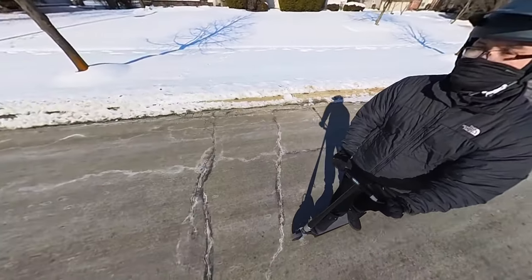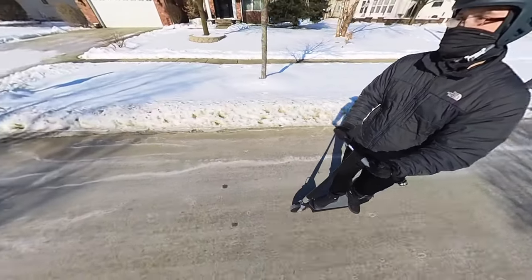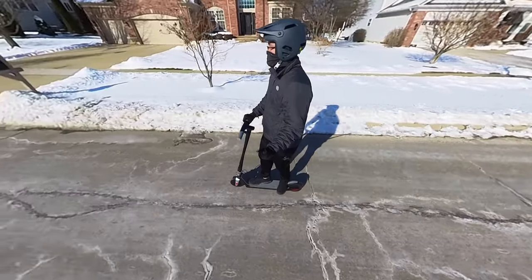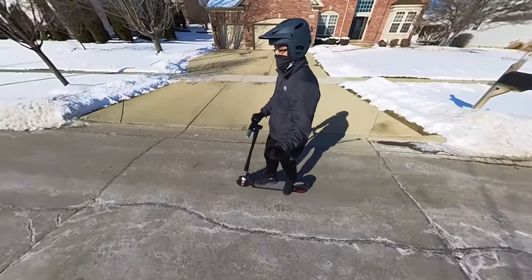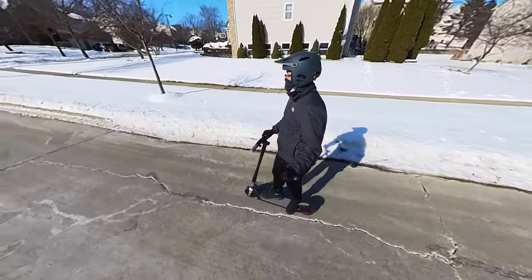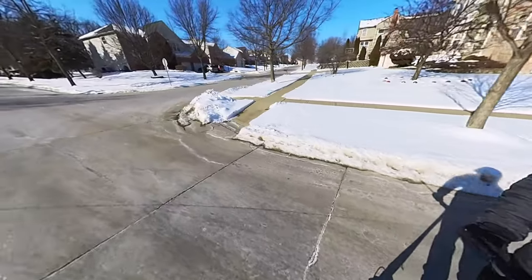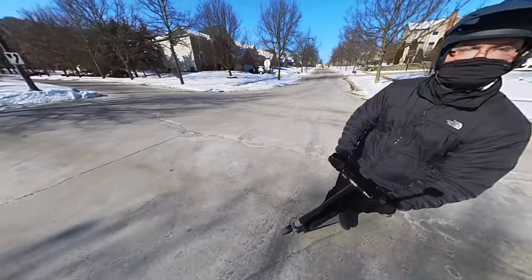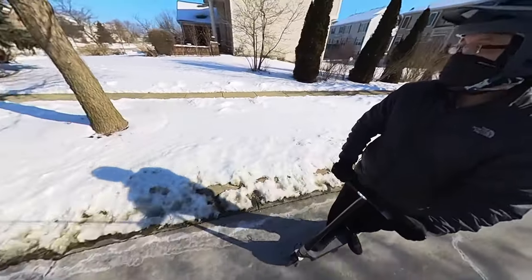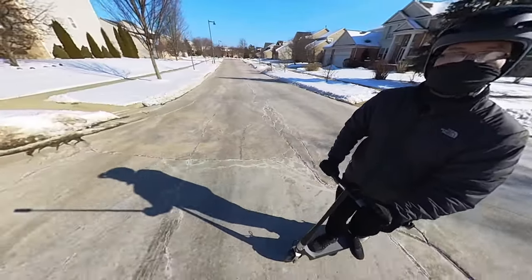During my testing I was able to hit the 20 miles per hour top speed, and this is also rated for 15 and a half miles in range. As far as the ride, it can be a bit bumpy when surfaces become uneven or rough — it has no suspension to absorb the bumps and the solid tires don't help either, so it's best to keep it on smooth surfaces. At the current price point there is good value with this Model 1 dual motor. If you're looking for a minimalistic design with decent range for commute or just pleasure, this would not be a bad option in my opinion.